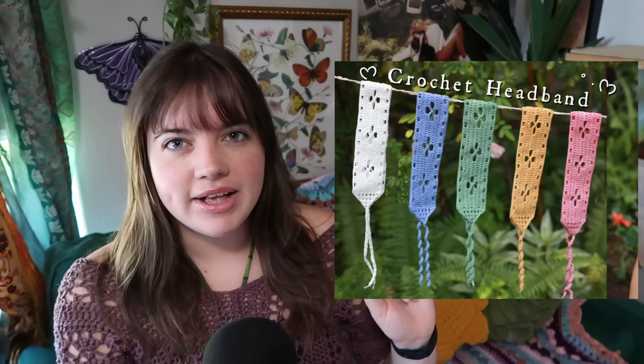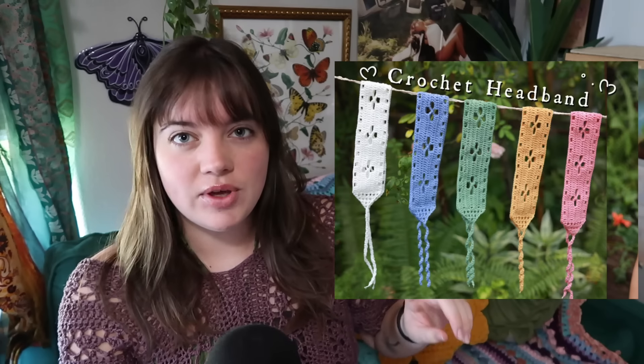Let's jump into our next category, which is hair accessories. I made hair accessories its own category because there's a big difference between bandanas, headbands, and hats. This category is everything that goes on your head that isn't a hat. You can make this puffy flower headband or this hairnet bonnet style — I really liked this one. This one is for scrunchies. This one is just a normal granny stitch bandana, and this one is a shawl-style bandana. You can make a star headband or a simple flower stitched headband, or a really simple headband with just a basic stitch.